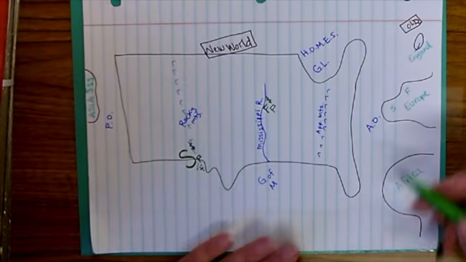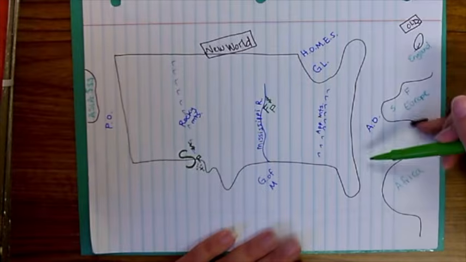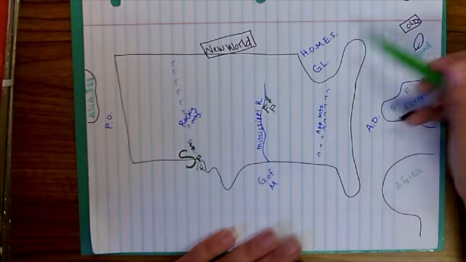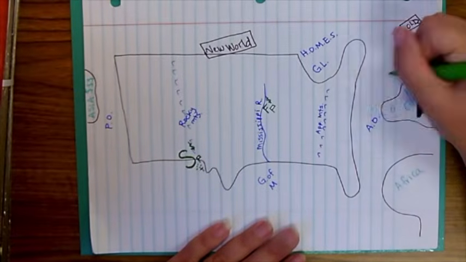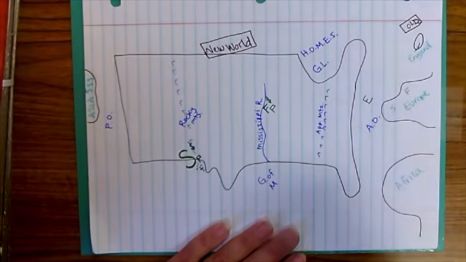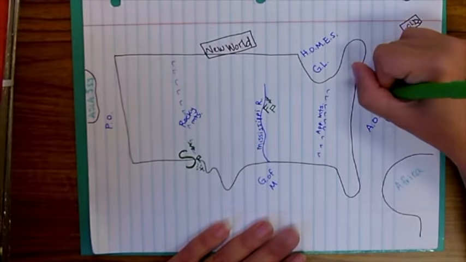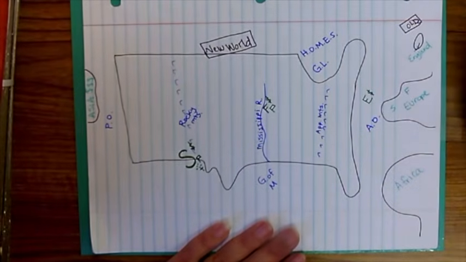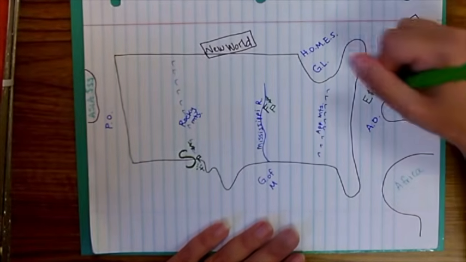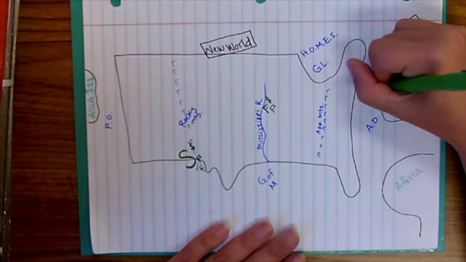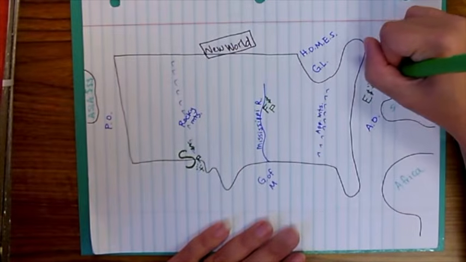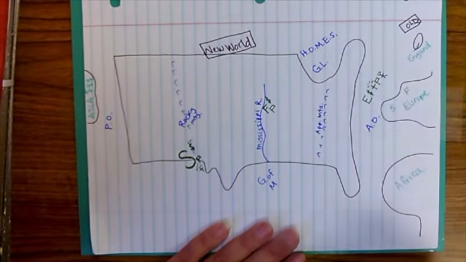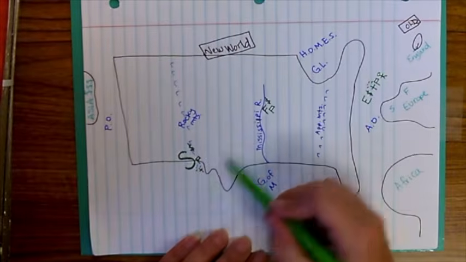Our third exploration group, we're going to actually write it out to the side because we're going to fill stuff in on the map today. Our third exploration group is going to be the English, and their purse is going to start with economic. They bring their economic purse, that's where they start. Then they are religious, don't forget Plymouth. And then we have political and of course social for the people. And so that covers our exploration groups.